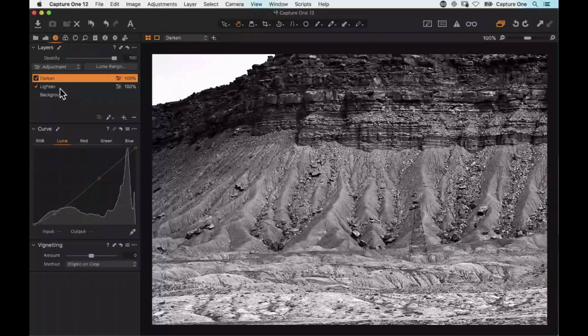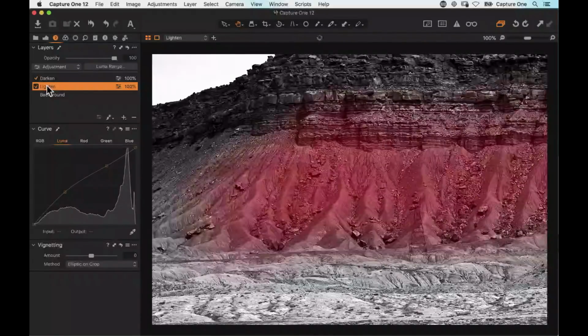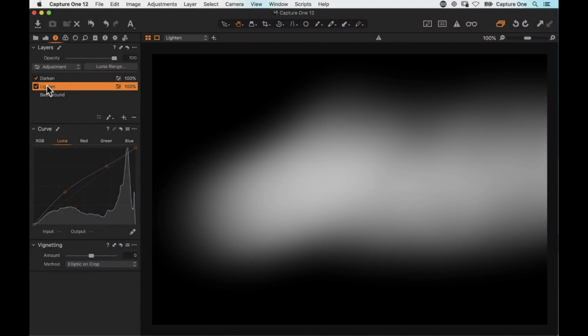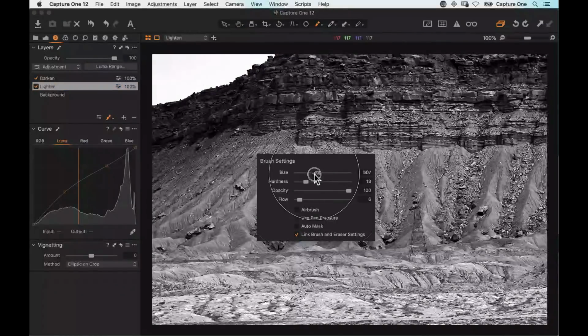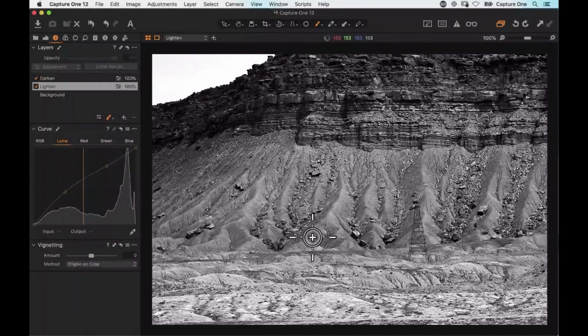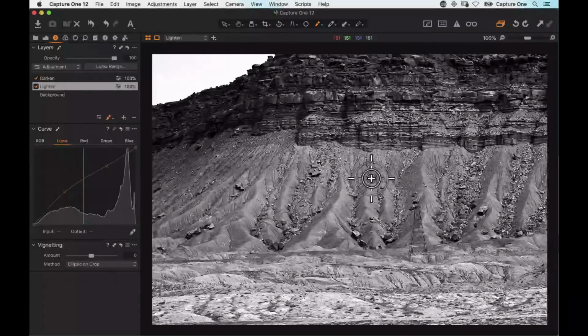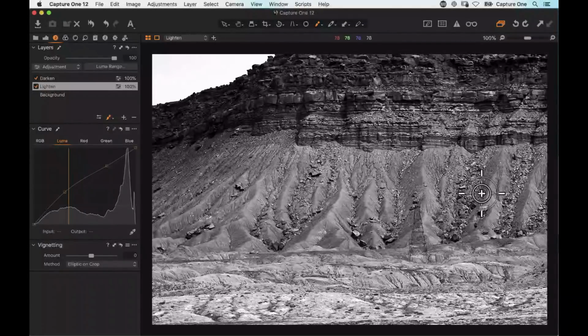So what we might be able to get away with is using our existing lighten layer, because if I look at my mask, if I do Option M to see the grayscale mask, I'm not at my full opacity, so there's still some brightening to go there. So if I take my brush and make it really small, I can just probably brighten up just on here a bit more, like so, because I think there's some nice sort of light play going on.